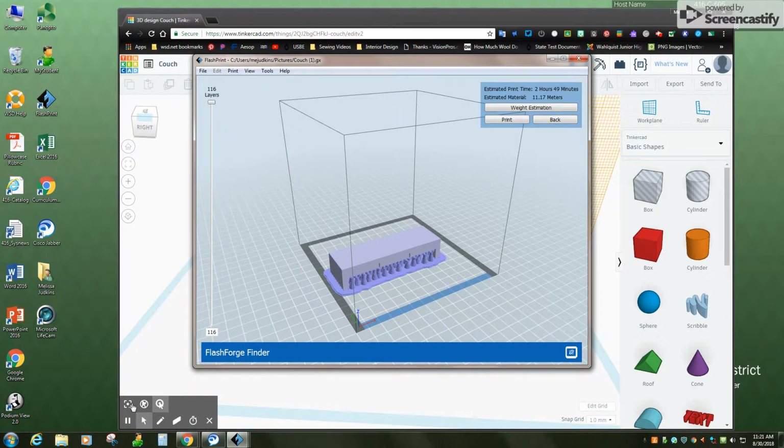Or if you want to see how to print it, come let us know and we'll show you how to do it. But hopefully that was a quick enough tutorial to help you understand what to do. If you still have questions, let me, Matt, Blake, or Chad know, and we will help you.